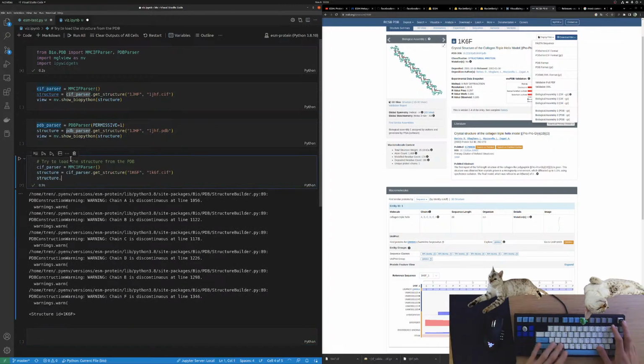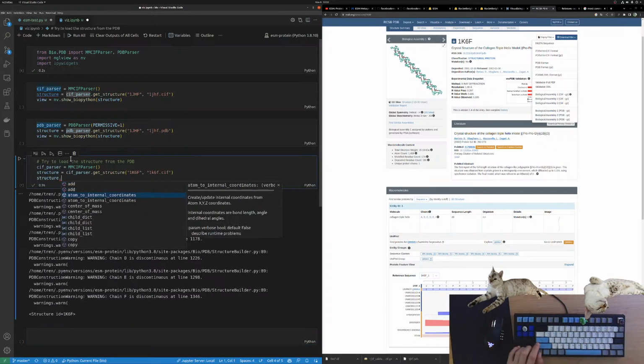Structure, can we dot center of mass, child list, detach, get atoms, get chains, get iterator, get list, get parent, get residues?